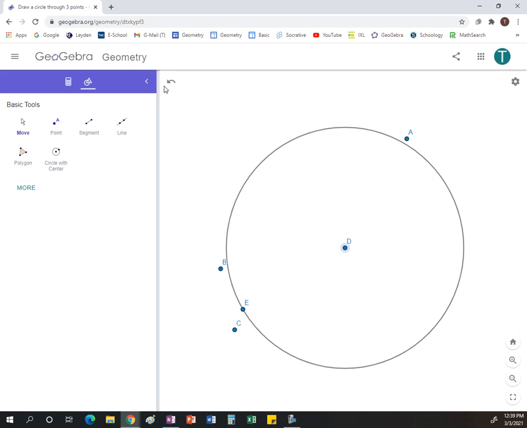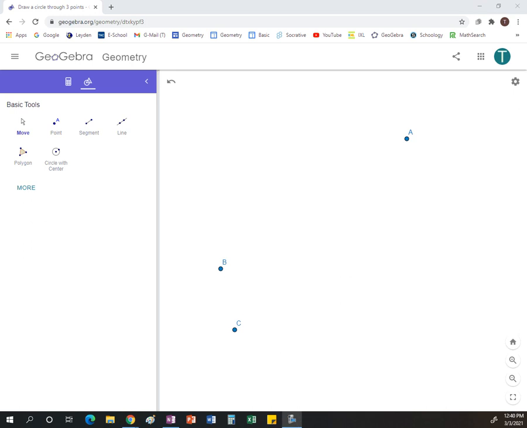First off, take a minute, convince yourself, play around with the circle tool, and try to draw a circle that hits all 3 points. Pause the video for a minute and see if you can do it. Maybe you get lucky. You probably got a 10 or 20% chance of actually getting it to work. Okay, if you got that to work, great, good for you. You should buy a lottery ticket because it is not easy to make that happen. Or maybe you're a genius. I don't know which. But most of us probably did not get that to work.